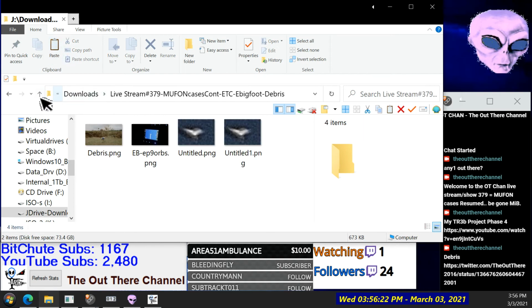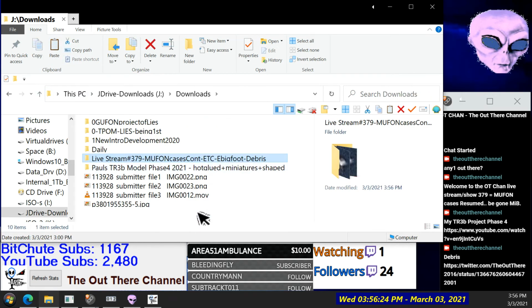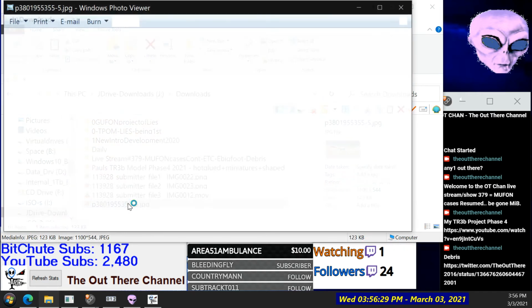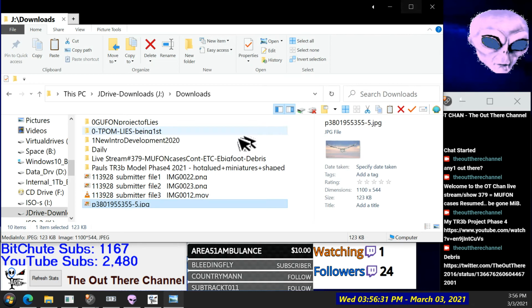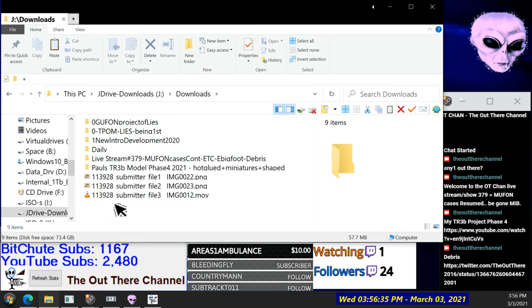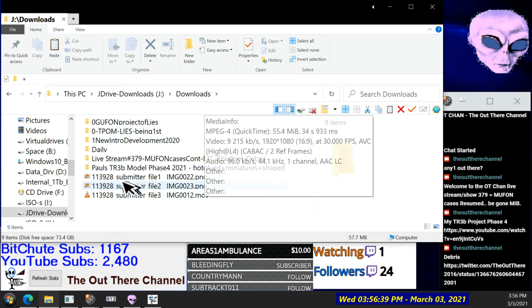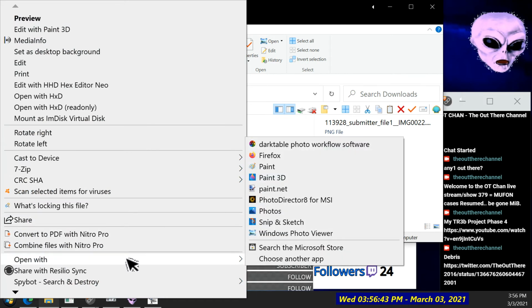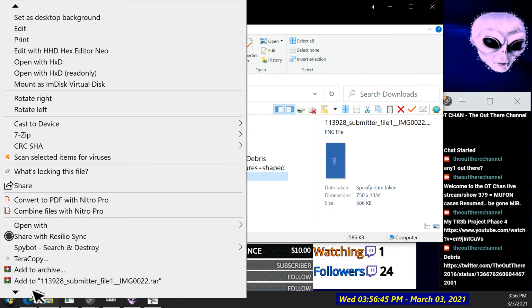Get them out of the way. And now we're left with, alright, 1, 2, 3 movie file, so it's on an iPhone. Okay, let's see what the metadata is and go from there.